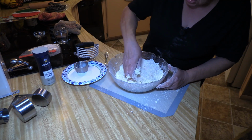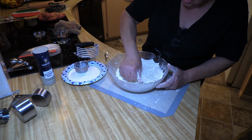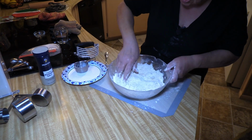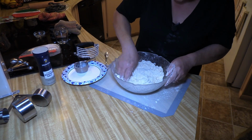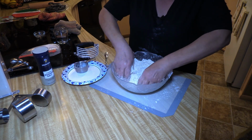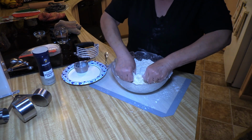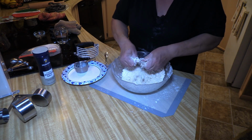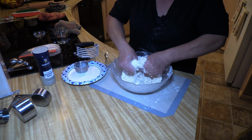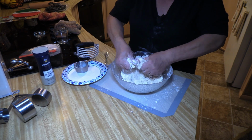Okay, so what I'm doing is just pinching the dough together, incorporating the lard so that everything rolls out evenly. I don't have big hunks of lard in certain things. And you can tell when it's ready. The dough will just come together perfect and you'll be able to see it. But like I said, this is actually the hardest part of the whole thing, in my opinion, is getting everything mixed. But I like mine very well mixed.